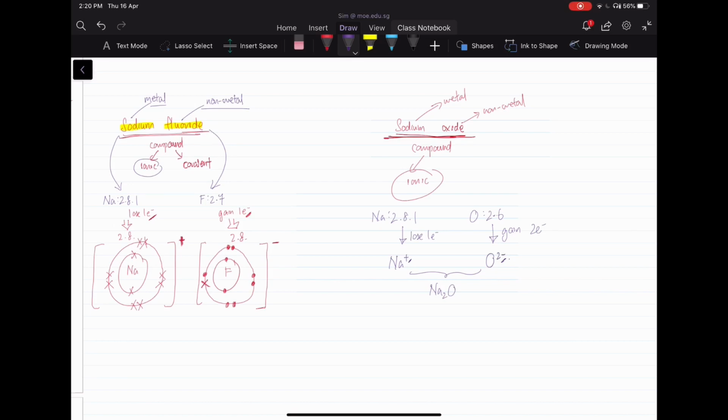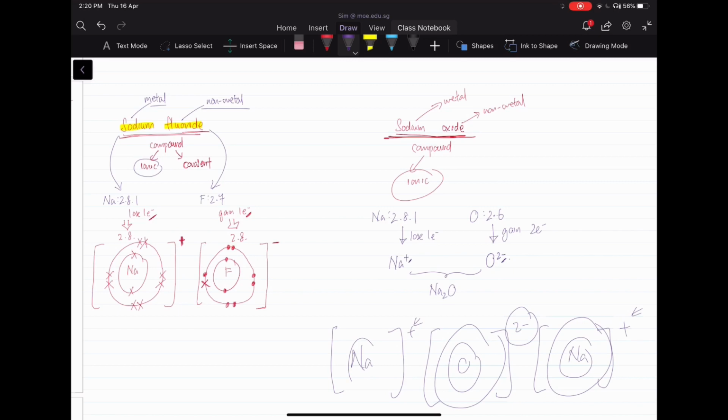But I cannot put a sodium side by side with each other because positive and positive will repel. So my structure will look something like this. Sodium, oxygen, sodium, something like that. Then you go and fill in the entire diagram. Basically, why I put oxygen in the middle is because oxygen is the negative charged one. I don't want to put these 2 positive ones together. Because if I put these 2 positive together, I'm showing that I don't understand that the ions must be oppositely charged. So this is how I can draw the entire thing. So I have my oxygen and my sodium, etc.